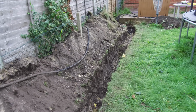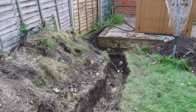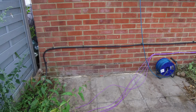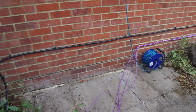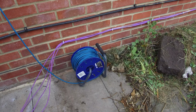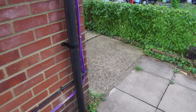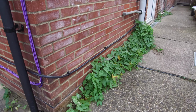So that's the big hole in the back of my garden. So it runs all the way up to the patio and up on the wall. Still got a bit more work to do on here. It's got to literally get that cable tied to the wall, like we did with the existing one. That's what I was originally using for power for the shed. Yeah, nice and tidy so far. It's quite hard to bend that cable because it's an armour cable. Doesn't like bending around corners like here.